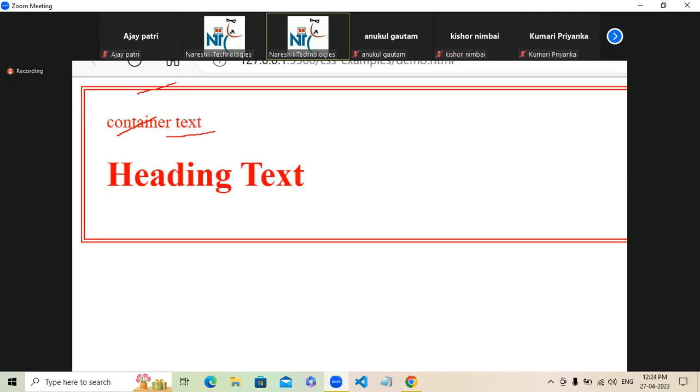For container text, whatever color is there, that color it is inheriting. Have you asked it to inherit? No, it is automatically inheriting. Then why is it not inheriting the border? It is inheriting the container's color. Why is it not inheriting the container's border?